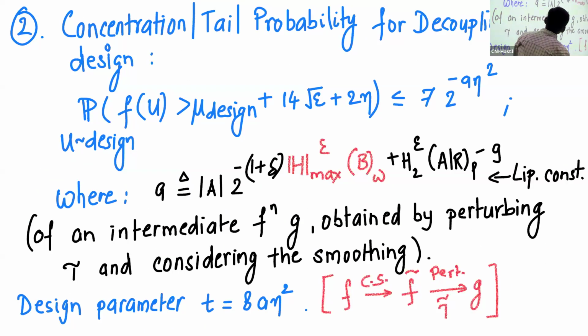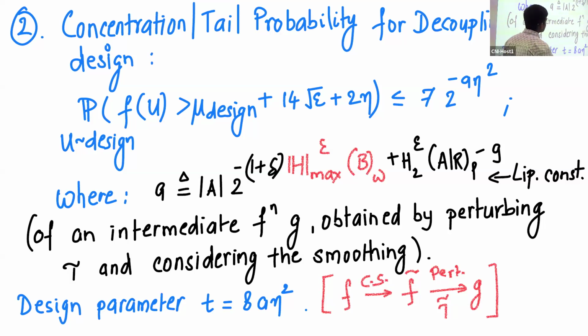Okay. And finally, this is the takeaway: we do manage to prove that the tail probability of the decoupling function, when the underlying unitary is chosen from an approximate T design, indeed decays exponentially. But the non-trivial part is that the Lipschitz constant here is not the Lipschitz constant of the function f, which we have when the underlying U was chosen Haar randomly.